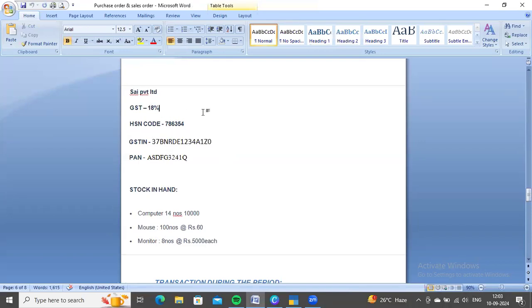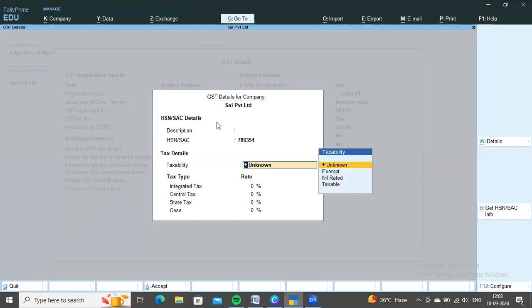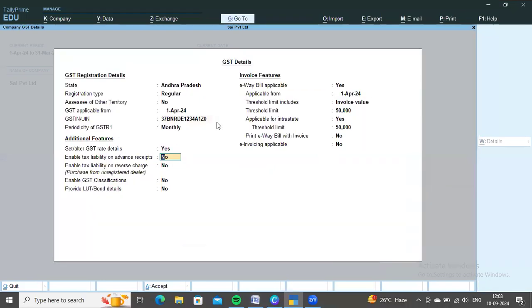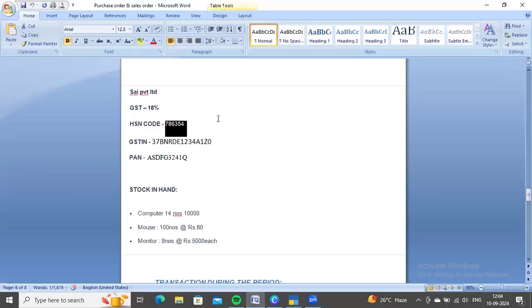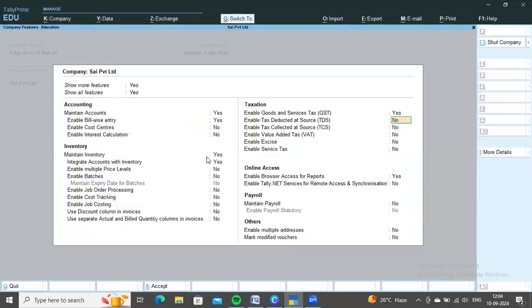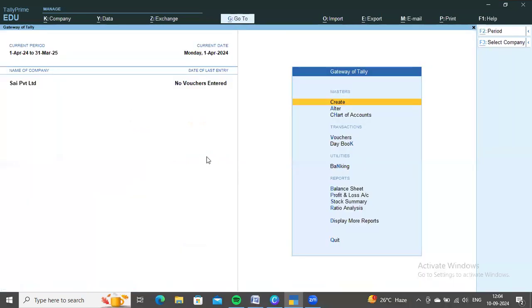That's why we are following this method. Give the HSN code, taxable, and tax is 18%. Then save it. There is a PAN number also, right? Here press Ctrl plus I, go to PAN and give the PAN number of the company. Then save it. That's it.